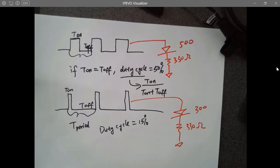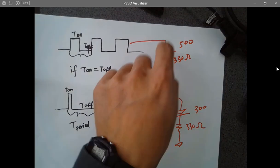If it's a digital pin, it's only on and off. You don't have so many continuous levels as an analog signal to change the intensity of the LED, right? It's not like I can give 5 volts to the LED and it's brighter, or 4 volts, 3 volts, 2 volts, so I can change the intensity. No, you don't have that. You don't have different levels of voltages on the microcontroller. So how can you change the intensity of the LEDs?